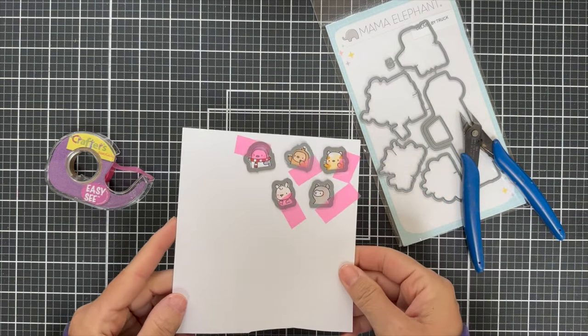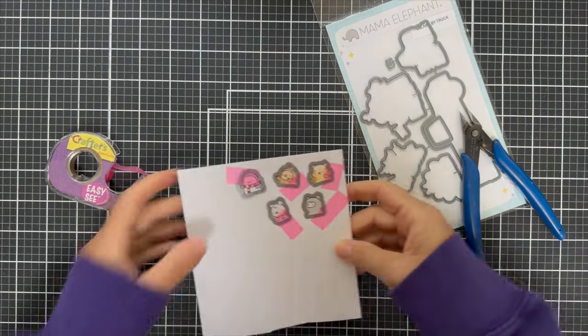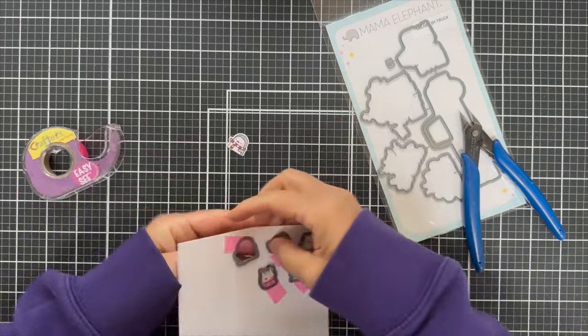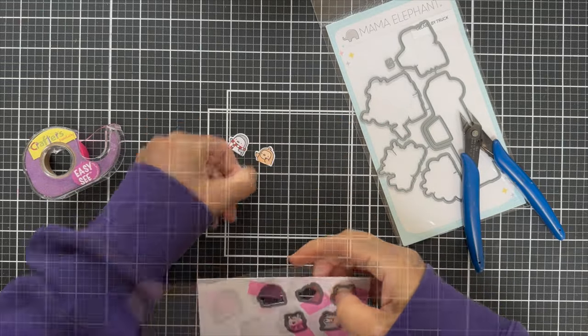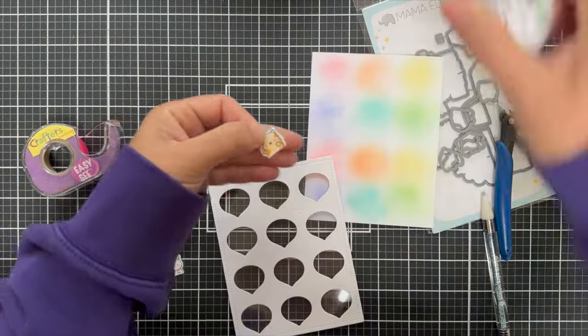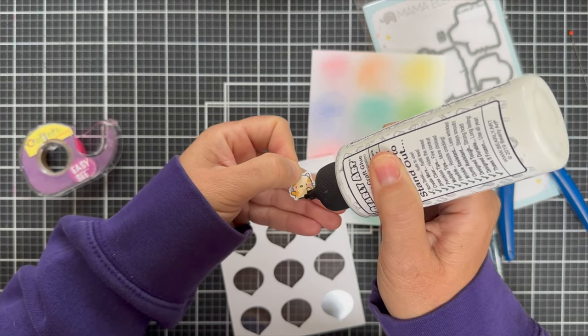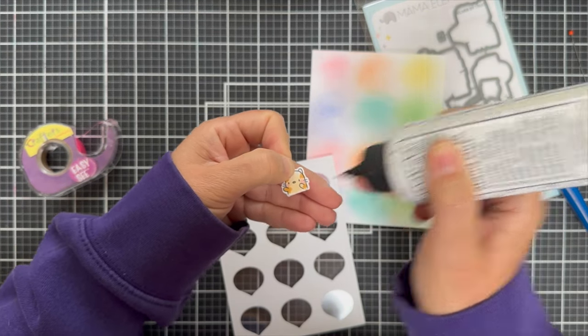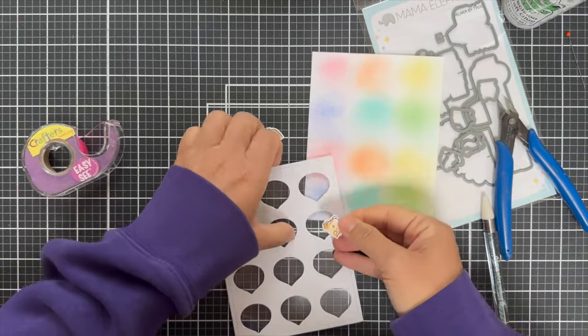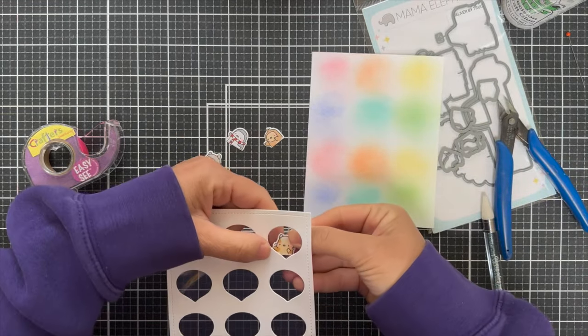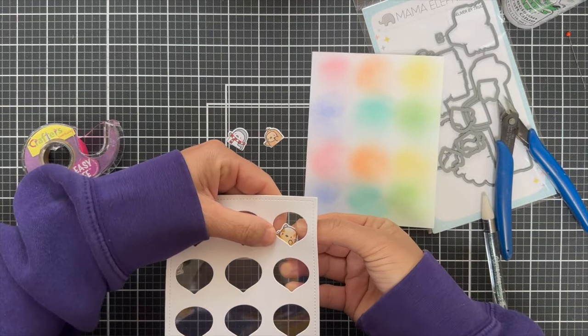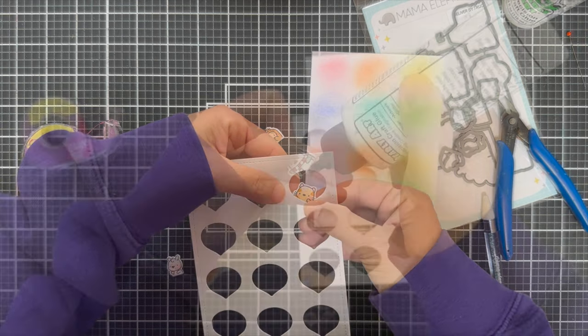I actually asked my family. I'm like, I think that brown one is a sloth. Maybe a bunny. You tell me what some of these are. I don't always know, but anyway, they are cute. And I always have a soft spot for Mama elephant critters. So I'm putting just a dab of glue along the bottom and I'm going to put it behind just peeping out from inside that ornament shaker.